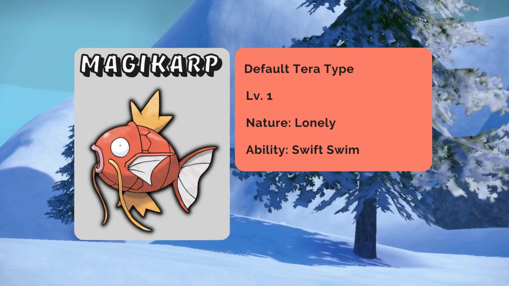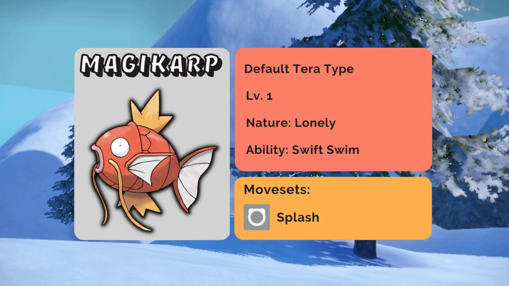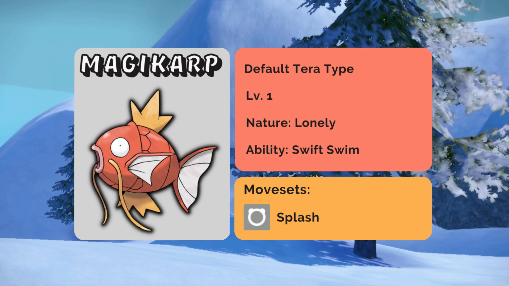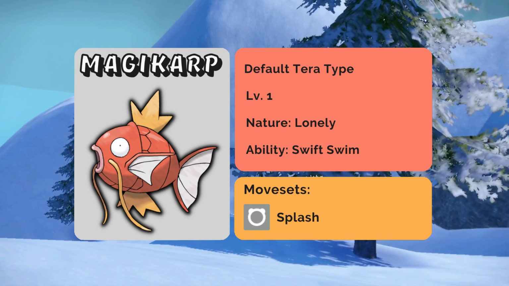For the ability, just bring the default ability, which is Swift Swim. And for the movesets, I bet all of you have known this. It's going to be Splash, the super powerful move of Magikarp. The Splash move will allow Ditto, when transformed into Magikarp, to only know Splash, which will do nothing. So essentially, you'll be battling a Ditto who cannot fight back and use any moves.